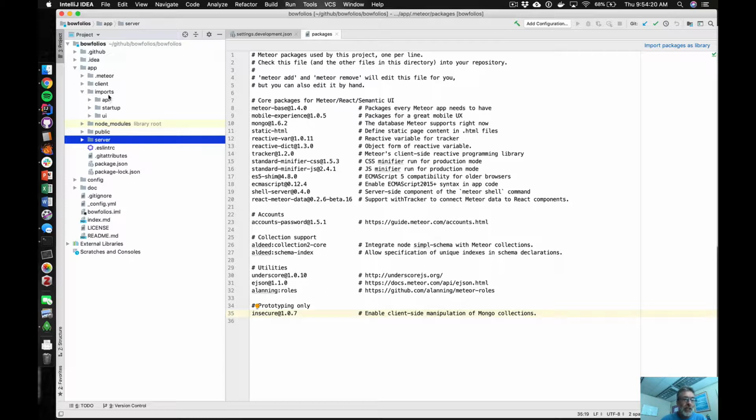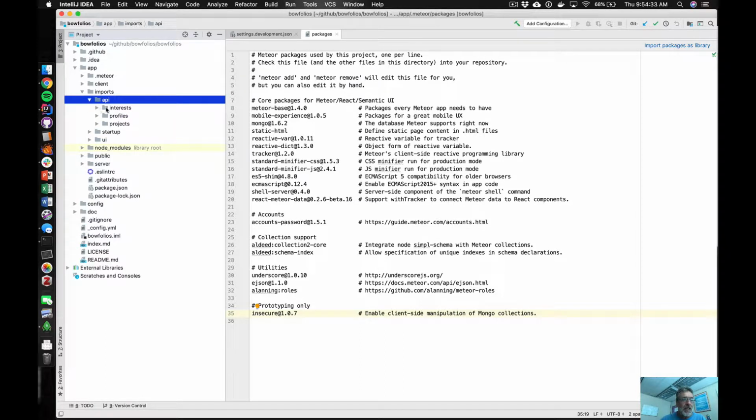The imports directory has 3 subdirectories. This is also standard practice for Meteor applications. The API directory, or you could consider this the data model directory, contains definitions of the collections in the database, and this code is generally loaded on both the client and server side.